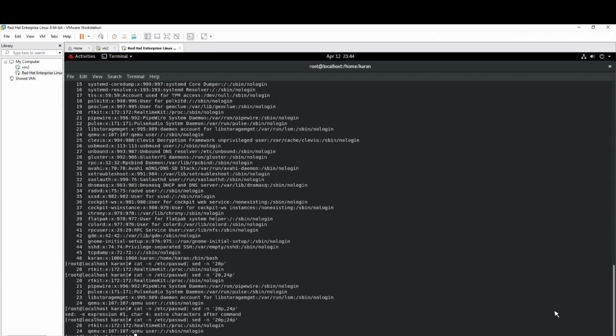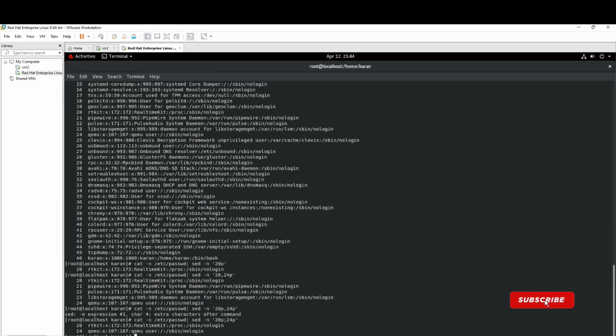Basically, in day-to-day tasks, when it comes to administrative tasks or technical support, as a technical support engineer, we don't use this command much. But yes, it is a Linux command. I just wanted to show you that if you want to see a specific line or something related to it, you can go ahead and use the sed command.